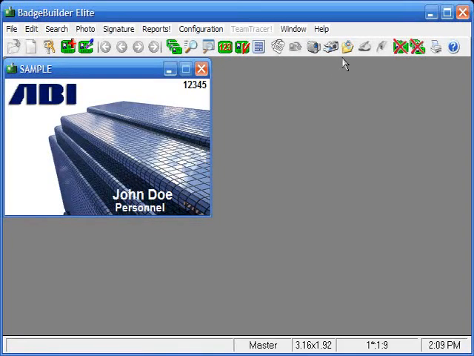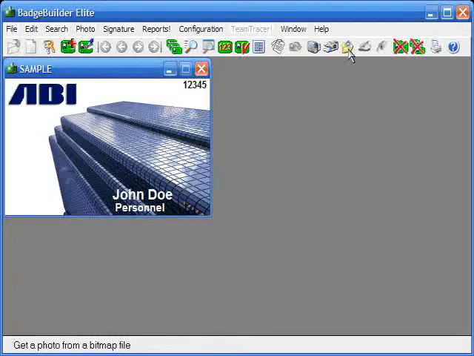The third option that you have for capturing pictures is this one right here, the one we're going to actually use for this demonstration. This demonstration we're going to actually capture from a file. And this could be a file that was taken with a digital camera and downloaded to your local computer as a JPEG file. This could be a JPEG file or a bitmap file that was sent to you over a network or through an email or what have you. It allows you to access just a file-based image and be able to select it and then crop it and save it to your card.